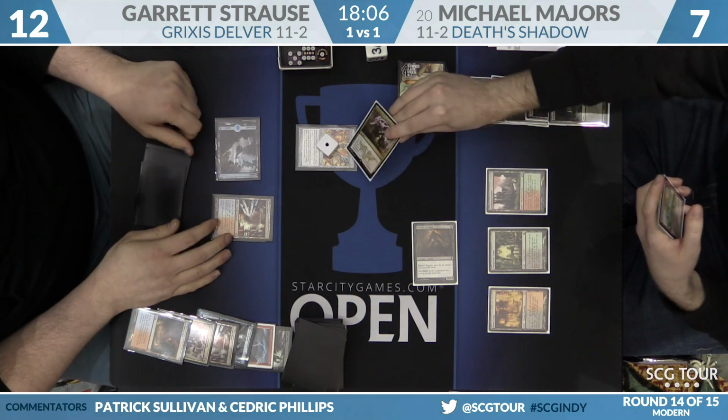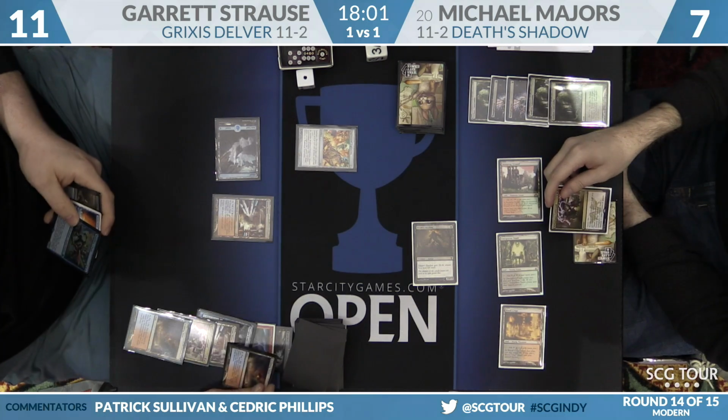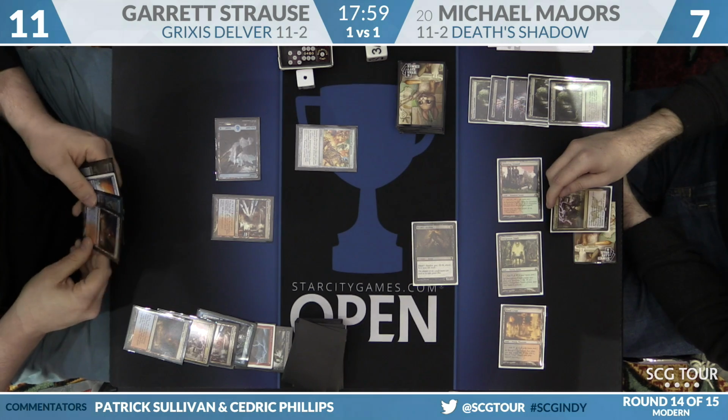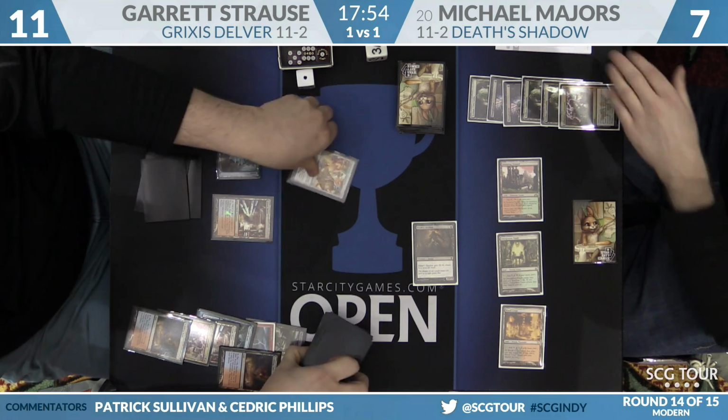Yep, blow that up. This is a catastrophe. This is really bad news. Really bad, because now he's only got access to 1 mana. Majors is going to make him discard, it looks like. Now he's going to discard a Scalding Tarn. The Explosives is gone, and now the Explosives did nothing.